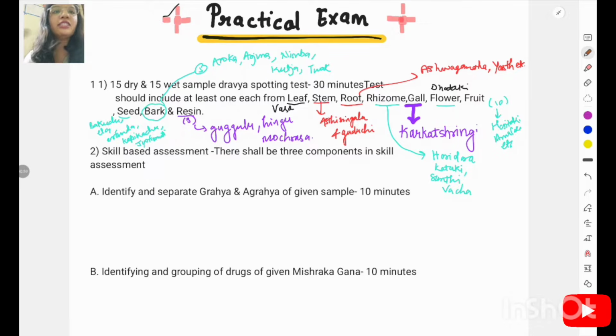Through that PDF you can see which are the drugs, how we can recognize them, identification of a specific drug, as well as the root, stem, all parts. And along with that, the important second PDF about pH and specific gravity, that also I will give you, because pH and specific gravity are very important, and there is a question where we have to do the specific gravity and pH determination. For that you have to know all the basic principles that we are using.